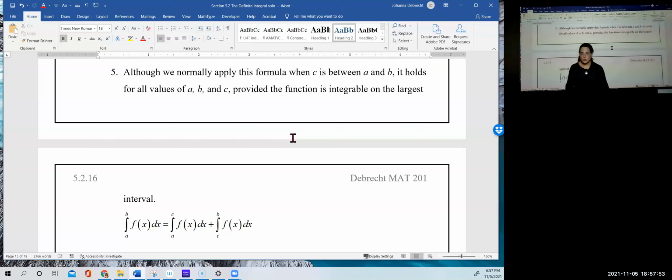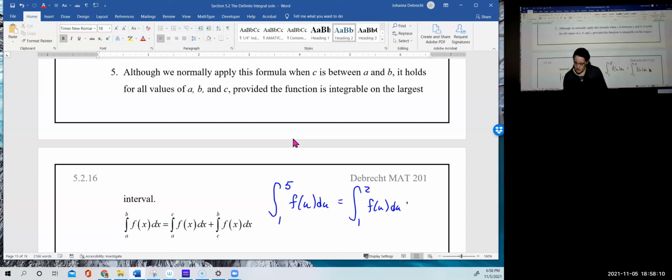So when do we usually use this? Usually I might use this if I want to integrate from 1 to 5 of some function. I could split it and integrate from 1 to 2 of the function, and then add to that the integral from 2 to 5. And you can remember that we've done this already multiple times today. When we had different functions, we split it and we just integrated over each individual different function. And we can do this as well.